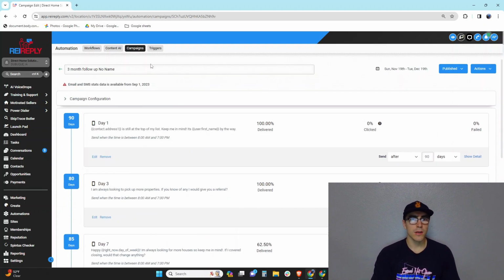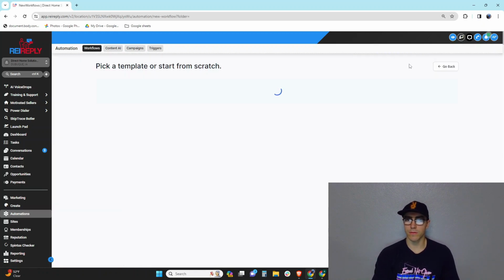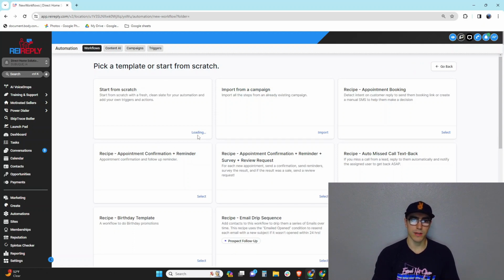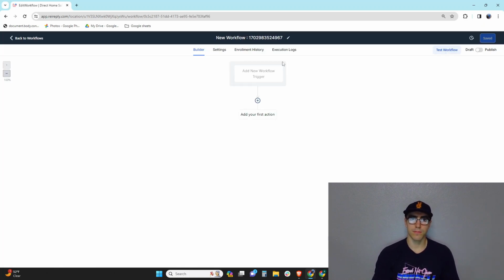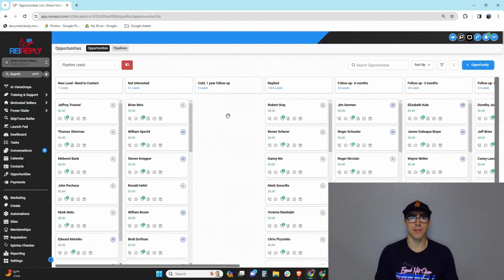So right now I have all these set up in campaigns and triggers, which I think are no longer maintained. But you can do the exact same thing in a workflow, which I think is where they want you to do it now. But super easy. All you do is create workflow, and then start from scratch, and then you can say add new trigger, and then you can just say the workflow trigger. Let's say you have a lead, and then on the lead you tag 3-month follow-up, and then from there you can go in and add the actions to send these text messages once every 90 days or so, and then move them to this follow-up bucket, that sort of thing. So pretty simple.